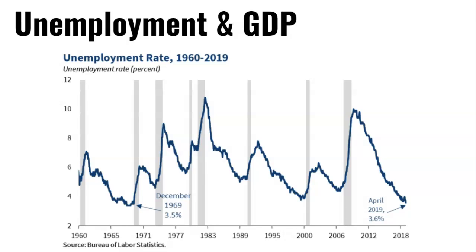What we do know, though, is that there is typically a correlation between unemployment and GDP. That correlation is somewhat self-obvious. When GDP shrinks, unemployment tends to rise. If you look at the graph, you can see these colored bars, which are periods of recession when the GDP shrank. Every time GDP shrinks, unemployment rates tend to spike. Then as the economy begins to recover and GDP begins to grow again, we see that unemployment rates tend to fall.